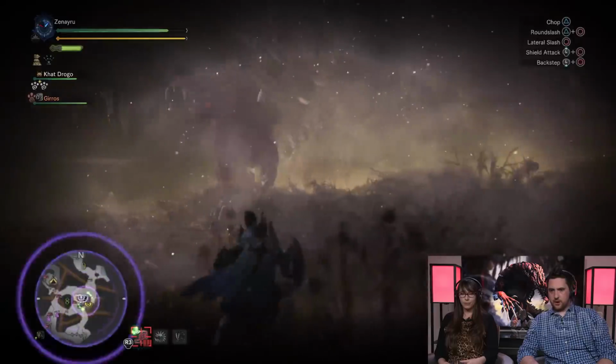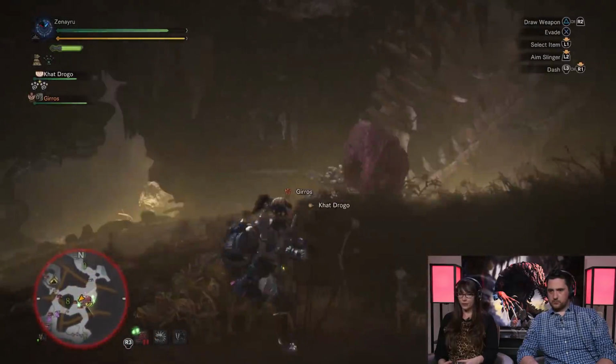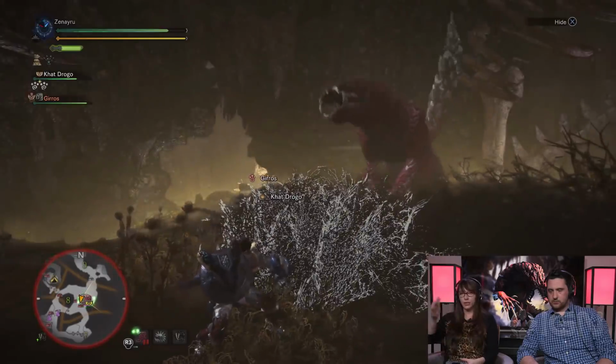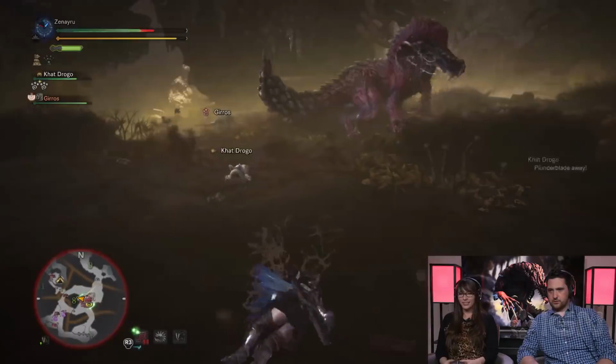Wow. Okay. What's happening to you right now? So I'm just in a bunch of gas, and it makes it so that the monster can't see me. If you ever see the edges around your screen turn black, that means the monster can't see you. Got it.